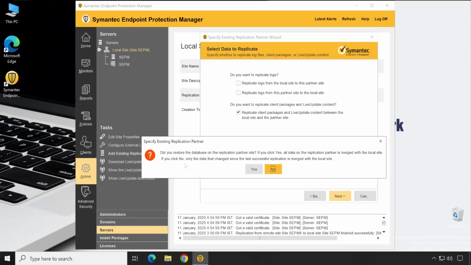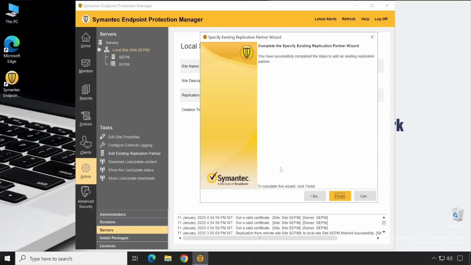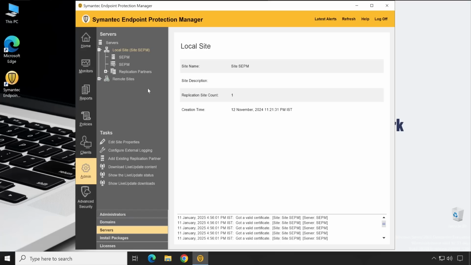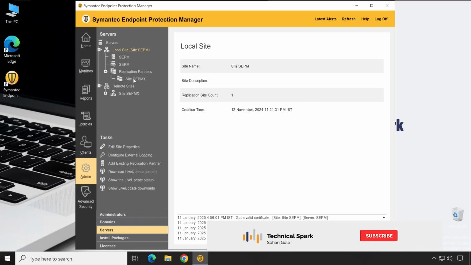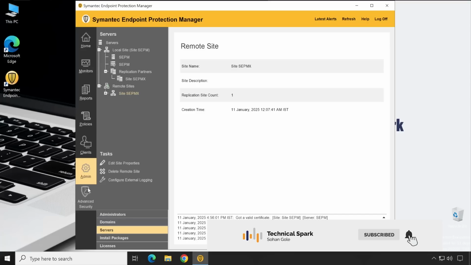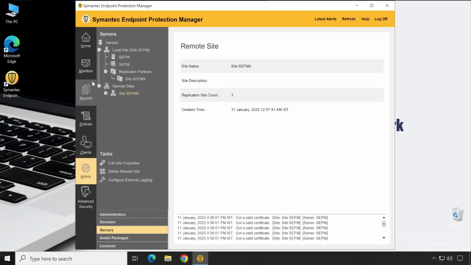If you click No, then only the data that changed since the last successful replication is merged with the local site, so that is fine. So we will simply click on No. We are almost done with these settings. Now let's click on Finish, and our site has been added here. Correct, guys? Now let's go back to our secondary server and we'll see how this works.